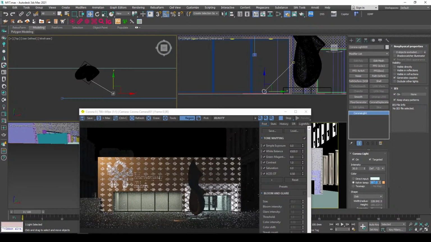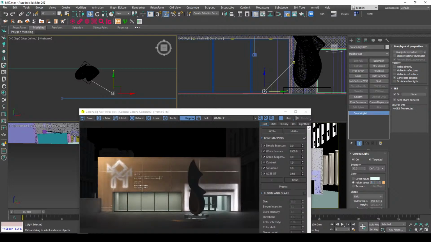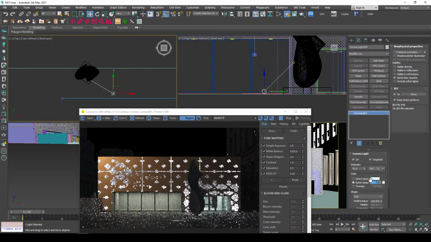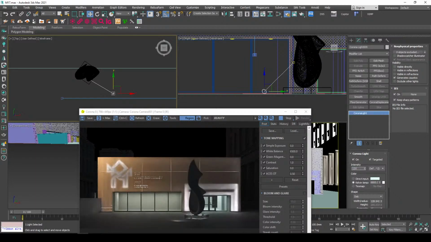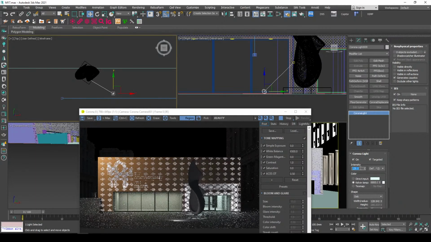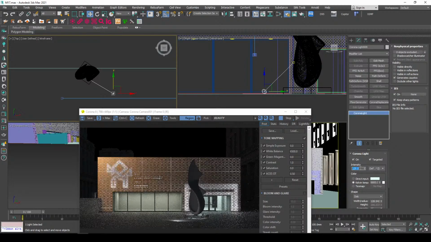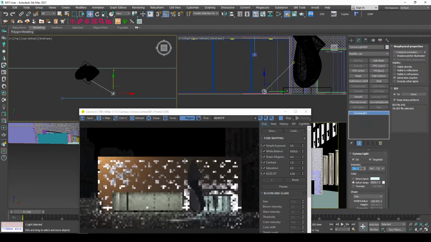Let's make this guy, let's make it the same. M20 200.